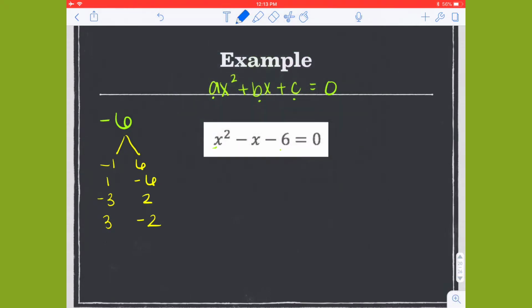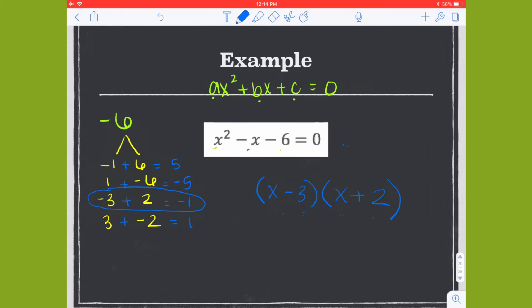And then I am going to add these all up together. So this gets me 5, this one gets me negative 5, this one gets me negative 1, this one gets me positive 1. So step 3 is add up all these terms together to see which pair equals your b term, which in this case is negative 1. So I'm going to circle the pair that adds to my b term. And then the winning pair is what creates my binomial, x minus 3 and x plus 2. And sure enough, if I go and FOIL this out, I'll end up back at my x squared minus x minus 6. Okay, so pretty cool.